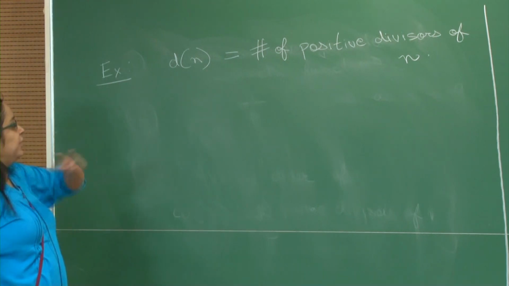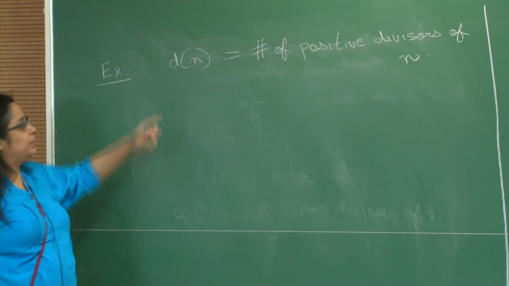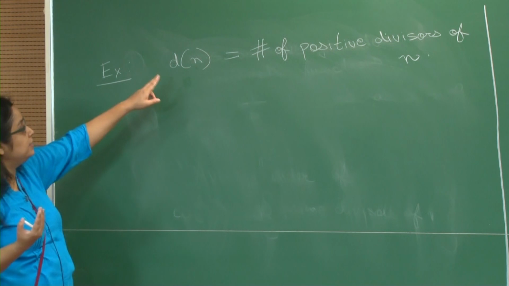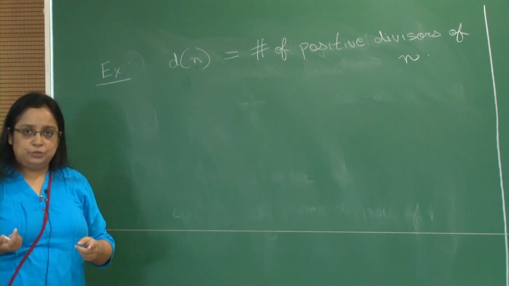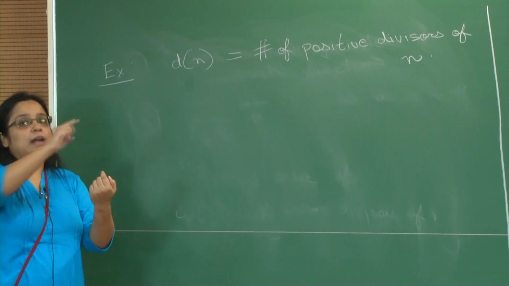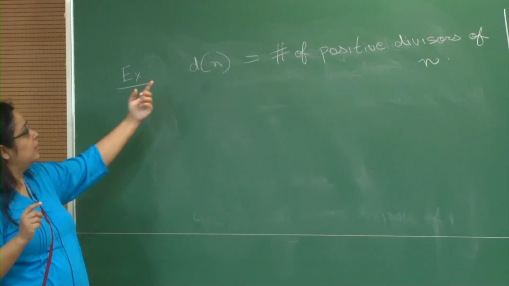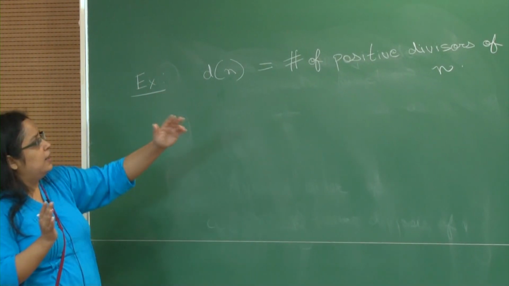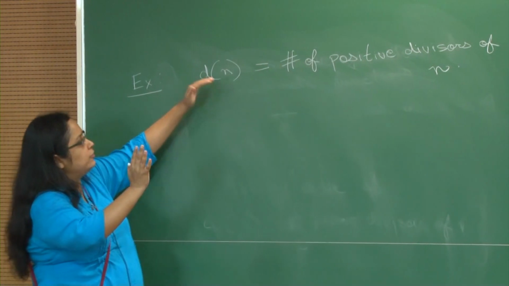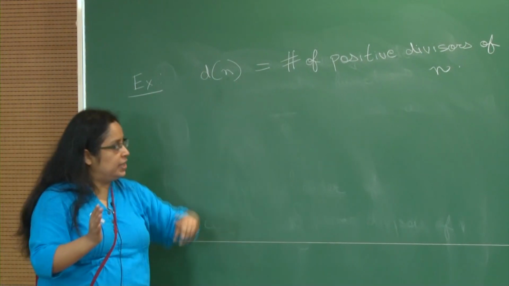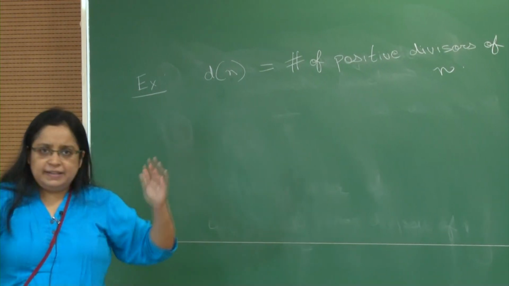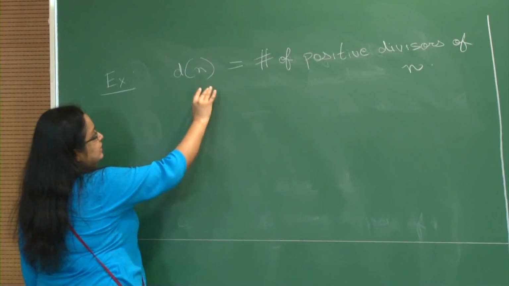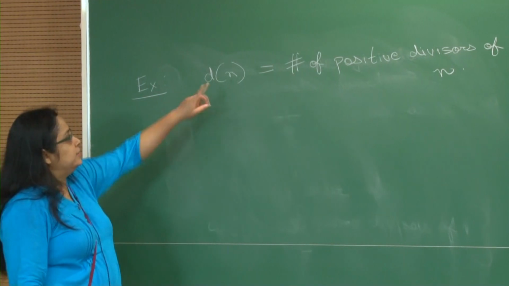Now, if you think about this, this function will fluctuate a lot. Suppose n is a prime and we just saw that there are infinitely many primes, d of n would just be equal to 2. But before a prime or after a prime, you could have a composite number with many divisors. So, the values as n keeps changing are not very smooth, they fluctuate a lot. So, what we want to understand is, in general however, how does this function grow?